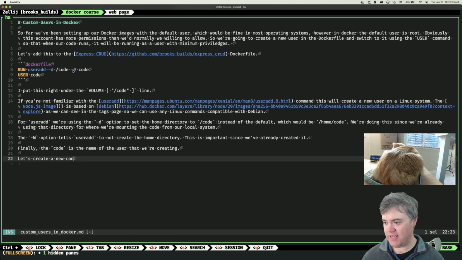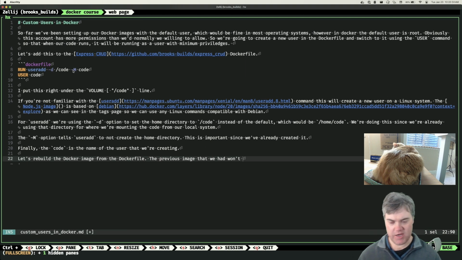Oh, we have to recreate the image. Okay, so the previous image that we had won't include this new change.